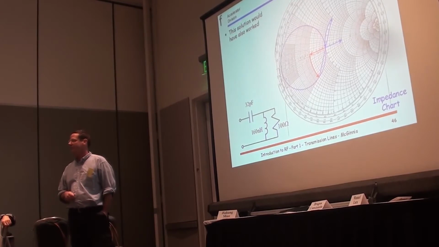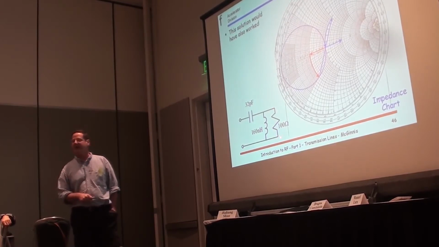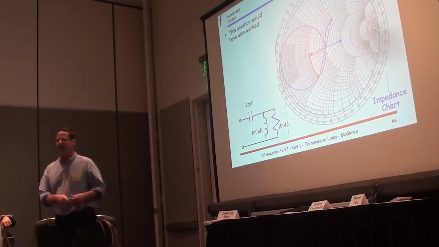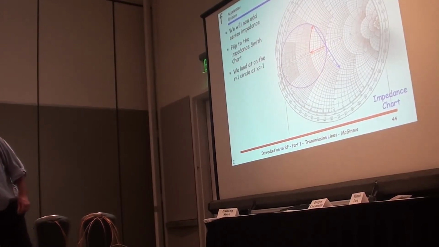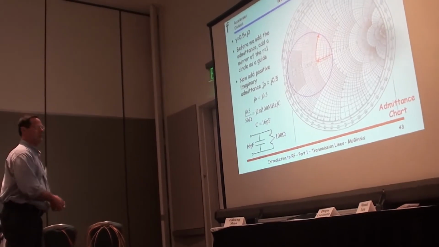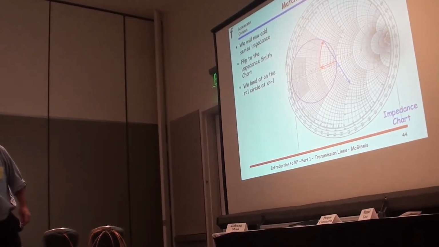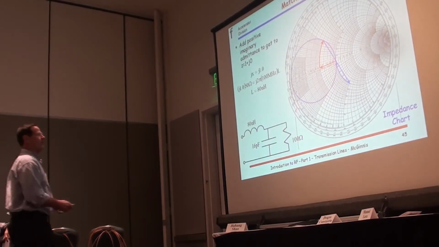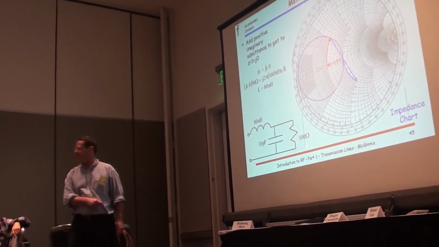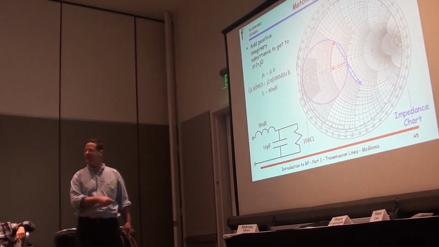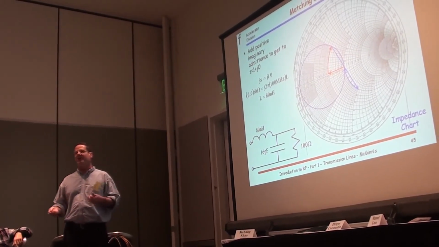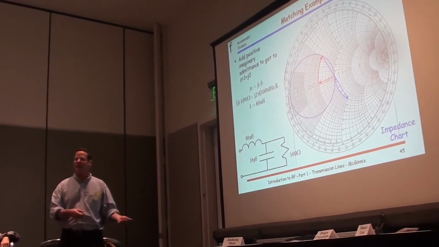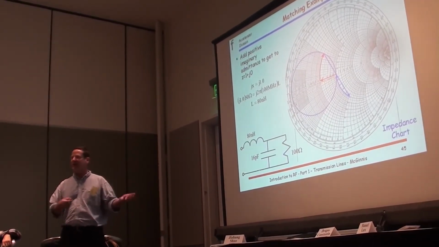It depends on what you're building. If I wanted to put a DC bias voltage across this guy here, this is a bit of a problem because I got a DC short circuit over here. Whereas the other one, here, I could put a DC voltage across this thing and bias it up if it was some kind of transistor. I could put a bias voltage up here. So you kind of pick your topology. And this is what's nice about a Smith chart. You can look at this and say, I only want to use a capacitor in parallel, I only want to use inductors in series. Then you can know which way to go.